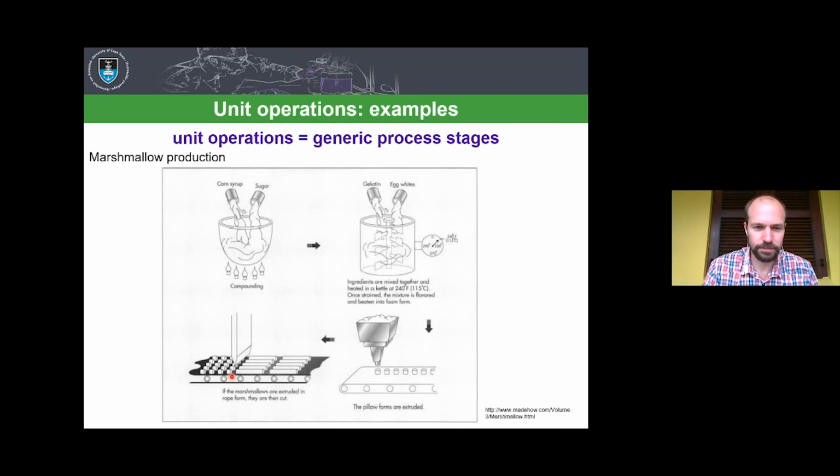And then the last one, even if you make marshmallows, and so every time you're now going to make something in the kitchen, even if it's a cake, you will think unit operations, because adding sugar, then adding syrup, heating that, mixing it, then pushing it into little shapes, cutting it to the right size, all of that is unit operation. So even in making sweets, we use unit operations.